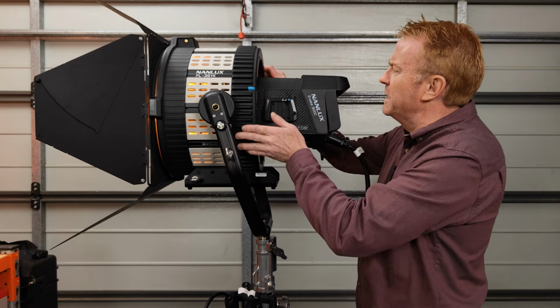If we turn that off, you can see the buttons no longer glow. Turn it back on, and the buttons will glow. Now, whichever button you've got selected glows blue. You can select your language, stay out of that one. Firmware update, reset all settings. Now, if you do this, it will remove your CRMX settings. You've got your version information details. And that's the end of the menu system.